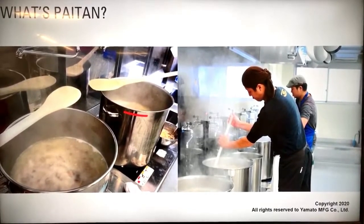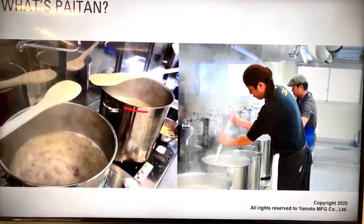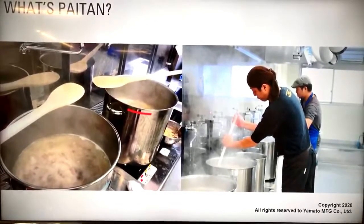For example, in these pictures, this is where we make stocks in our school. Each stock pot is cooking chintan or paitan. Some of the stock pots are cooking chintan broth, and some of them are cooking paitan stocks. We need to start them with high heat to promote emulsification during boiling. We also have to apply high heat to bring water to a boil to extract gelatin and essence from the chickens. It takes high heat and a long time to extract gelatin from the ingredients.